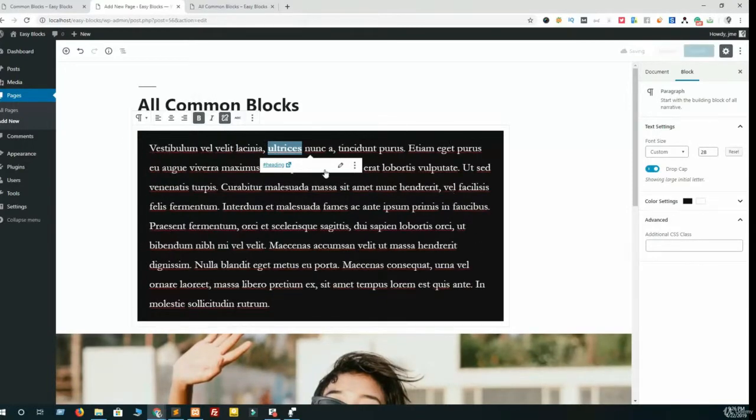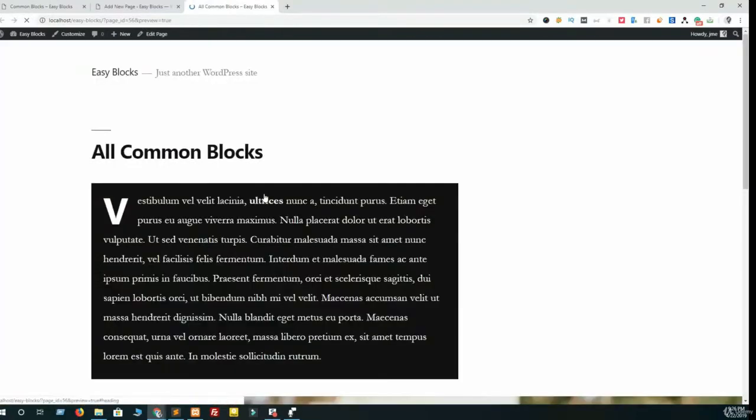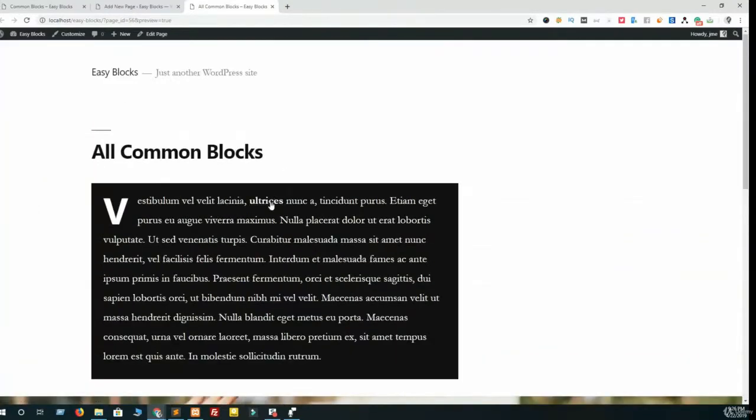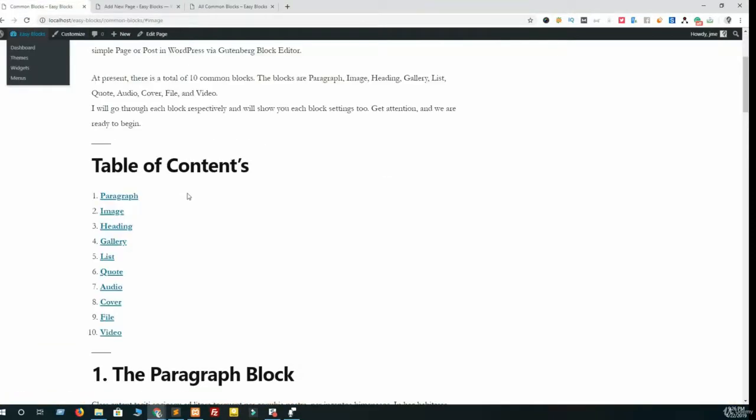And now if I save it and reload, if I click on this text, it will move to that one. Let me click. Okay, I clicked and you see it's scrolled down to this heading 1. And this way you can arrange a table of contents like I have done in this page.